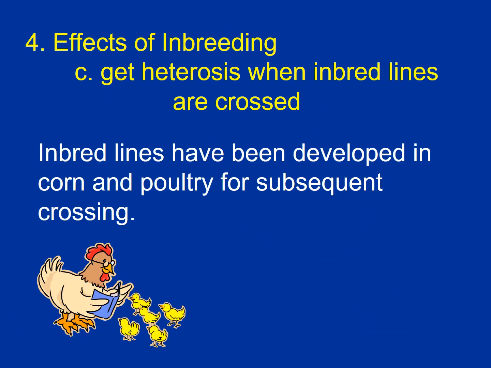Well, another effect of inbreeding is that we may get heterosis, which is a good thing. We'll talk about heterosis in the crossbreeding section. But heterosis is generally an advantage that you get when you cross different breeds or cross different non-related inbred lines. So the key thing, if you're going to cross inbred lines, is that those inbred lines need to be not related to each other. Inbred lines have been developed in corn and poultry going back almost 100 years. In corn and poultry, it's maybe a lot easier to develop inbred lines than in our larger species.